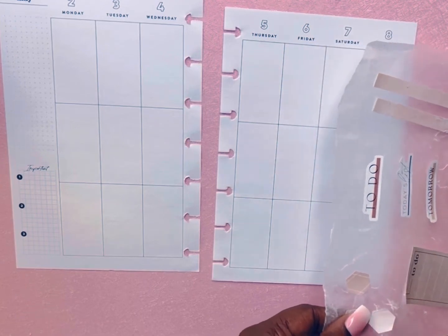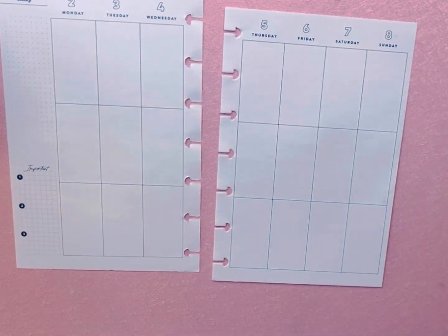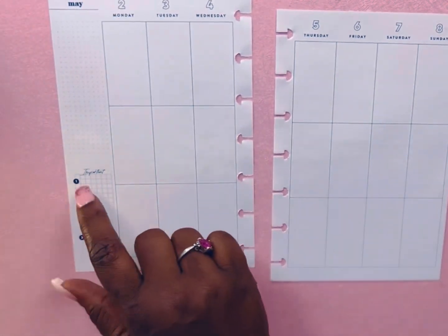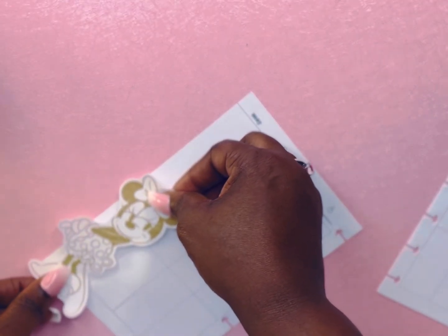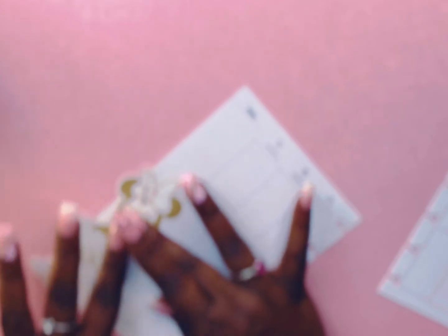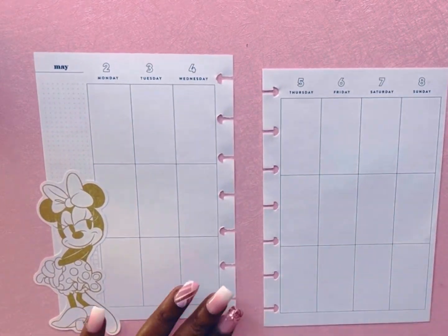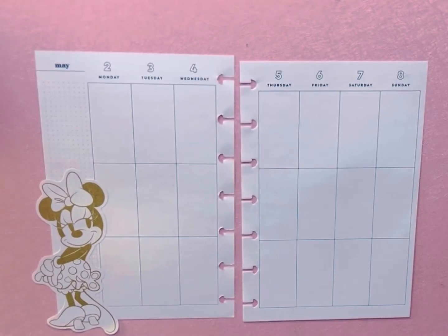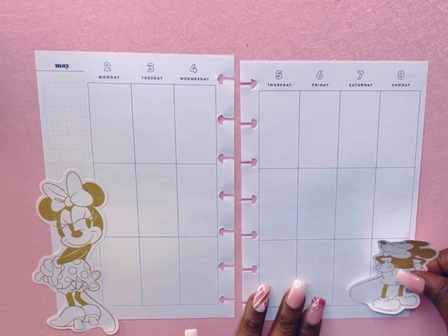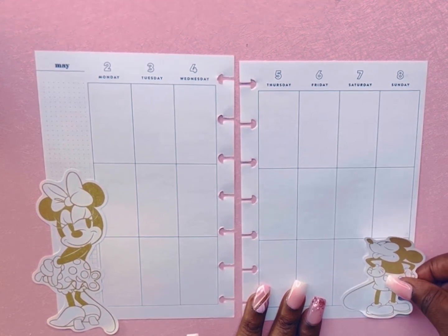First, I'm going to place my Minnie Mouse sticker on the left side of the page at the bottom right here where this little important lock is. I'm going to cover that up with her. And of course, some of her will have to get cut off of the page, but that's okay. She'll just be hanging out on the side of the page. So that's her. Then on the bottom, the right side of the page, I put Mickey. He's a lot smaller than she is, but I still think that it'll work out.